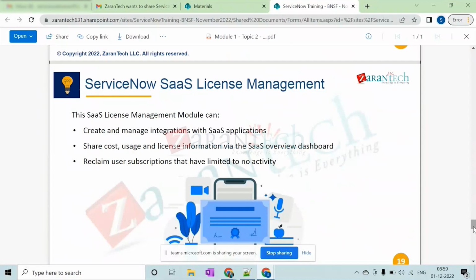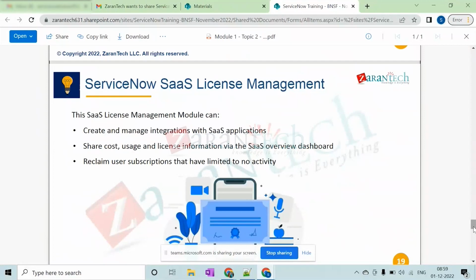Now, what would happen? First, we can create and manage integration with the SaaS application, but we can also share the cost. We can also get the usage data. We can also know what the licensing is and how many machines it is running on. Everything can be displayed in the form of a report or a dashboard. What is a dashboard?